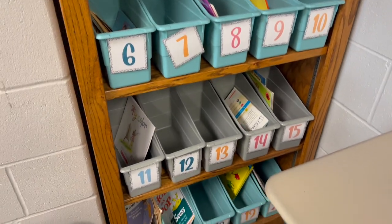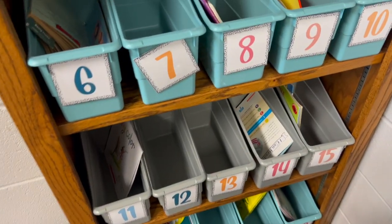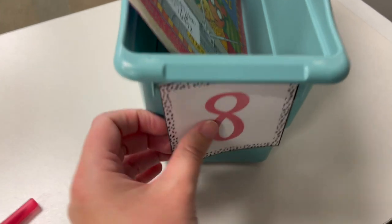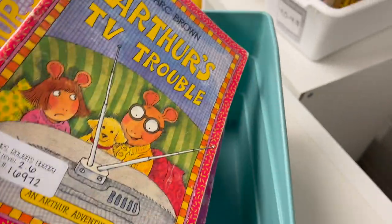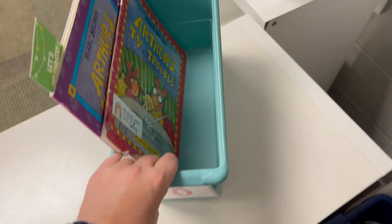On the wall, I do have a little decorative piece from Hobby Lobby that I love so much. These are the student book bins — they are from Really Good Stuff. They have held up amazing over my three years, including two years of kindergarten. These labels I made and I just have their student class number on them. Each student is allowed to have two books that are in their AR level in their book bin at all times.